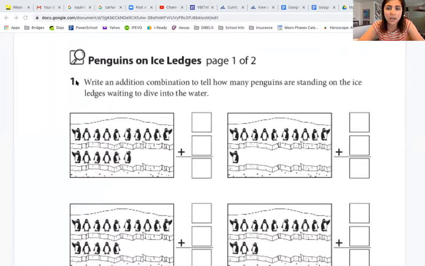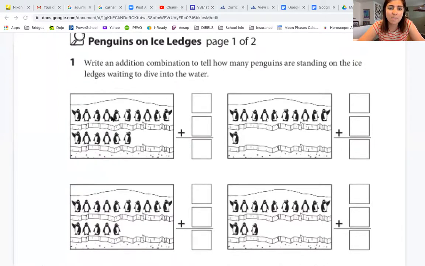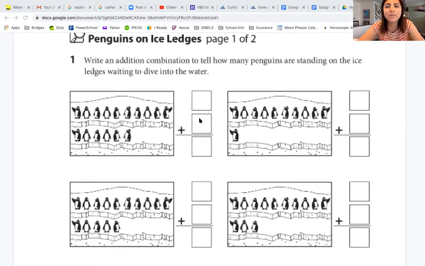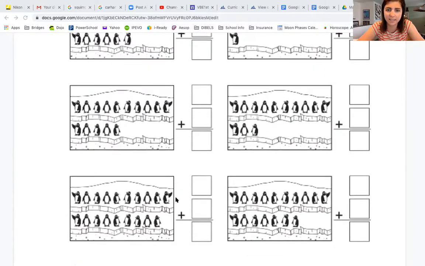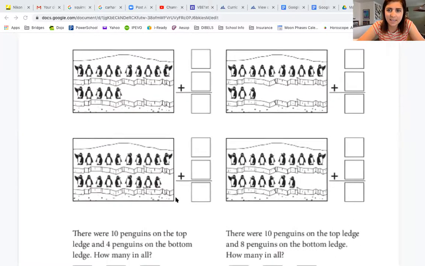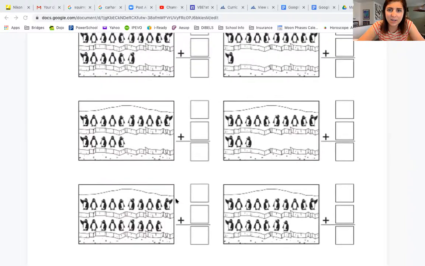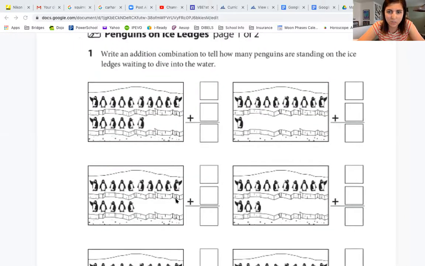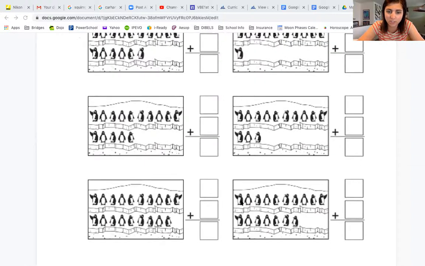So look at 1. Even though it says number 1, maybe label this one A, B, C, D. So 1A, 1B, 1C, 1D. And I'll be able to see the answers. It's the same thing. It is going to be a little bit tricky without the worksheet, but that's all right. You can even write the answers kind of like where the pictures correspond to.